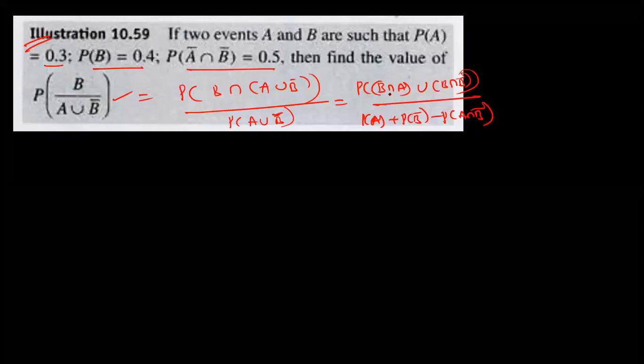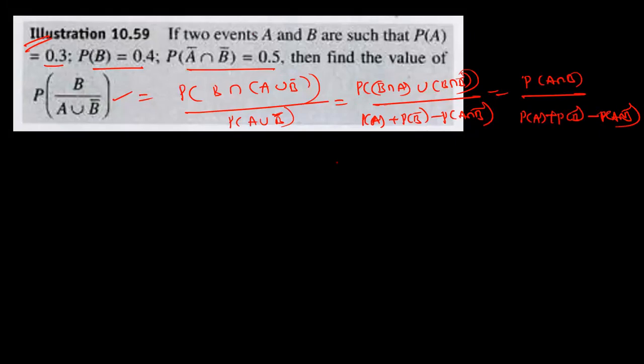Okay, now? They have given P of A, P of B. Simplify. That is the answer. B intersection B bar is what? Phi. So the numerator is coming exactly A intersection B, by P of A plus P of B bar minus P of A intersection B bar. That is the answer. Find out with the help of the given data. Shall I continue? Shall I explain this one?